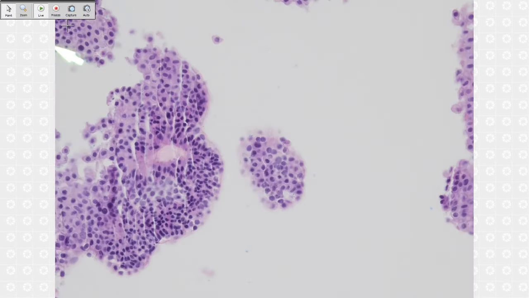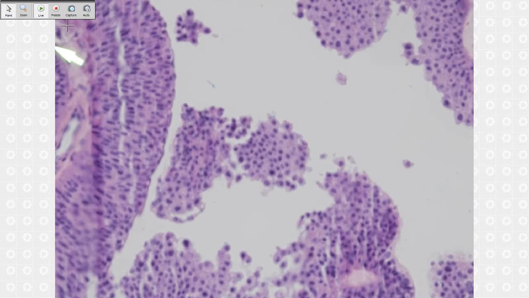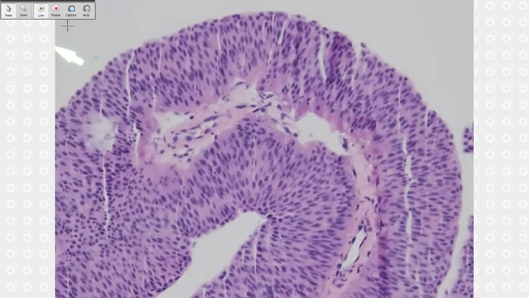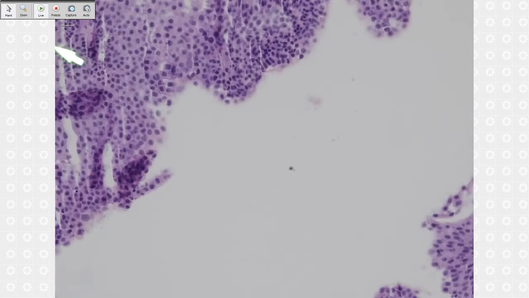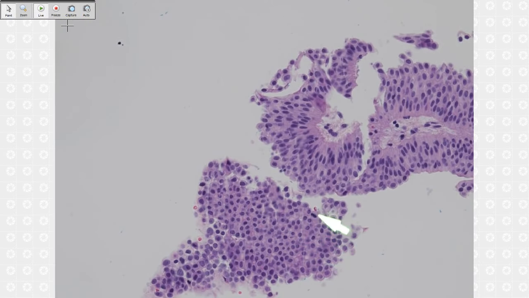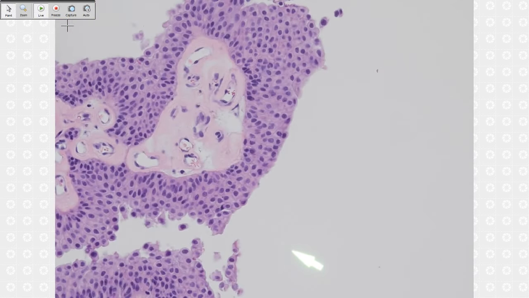So let's go to high power. This may be the highest power. So we saw here. You see here, if you see this, right? You can appreciate this nuclear atypia here, right? Agree? So I didn't see obvious mitotic figures. Is this one a mitotic figure? Yeah, probably it is, right? So we have a mitotic figure that is not in the basal layer, right? For PUNLMP, usually you don't see mitoses, and if you see them, usually they are in the basal layer, not in the frond, right? This is the thing. You have to pay attention, right?